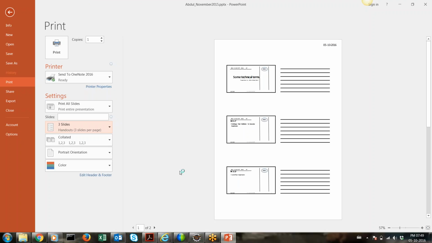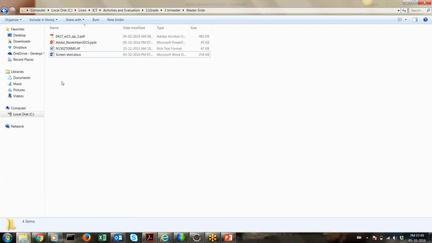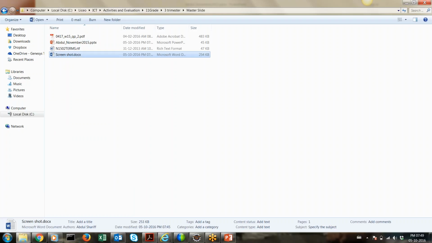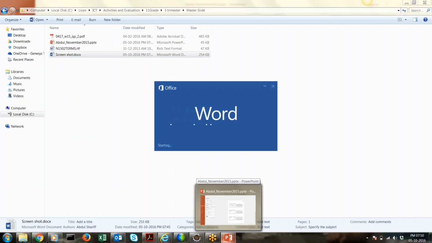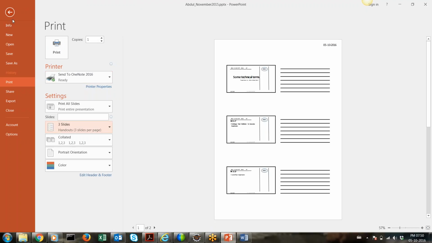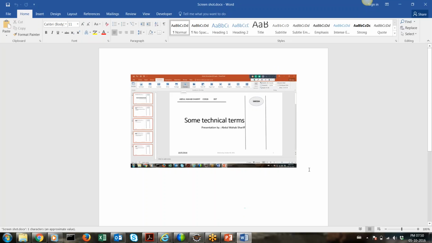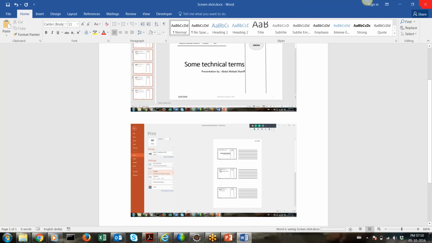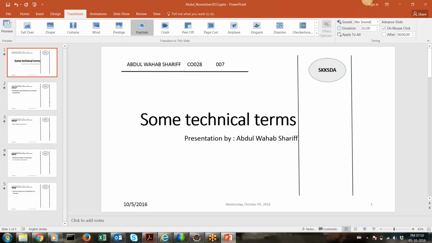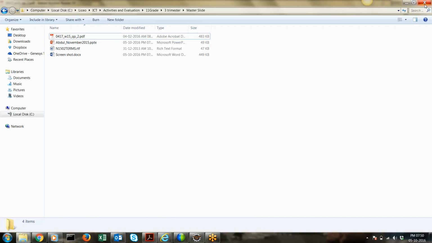Finally, for now, take a screenshot of how you selected this option, for me to verify or grade. Take a screenshot and paste the second screenshot. Once you place the screenshot, save this file and upload both the files here. Show the screenshot like this, save, close this file. Since we are not printing, you can simply save and exit and upload the files for grading.